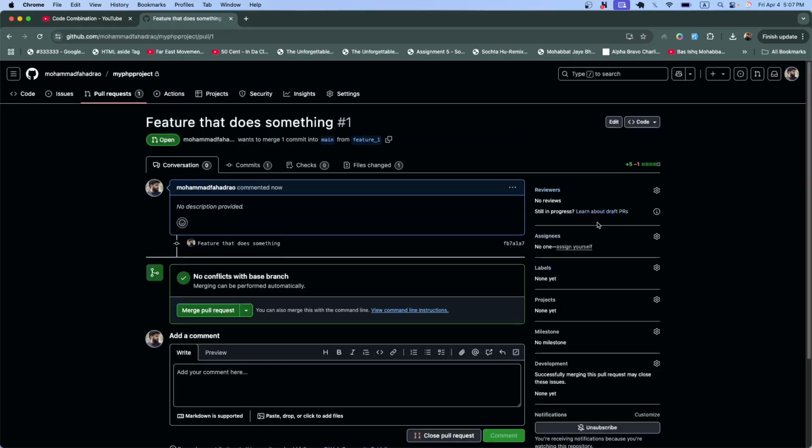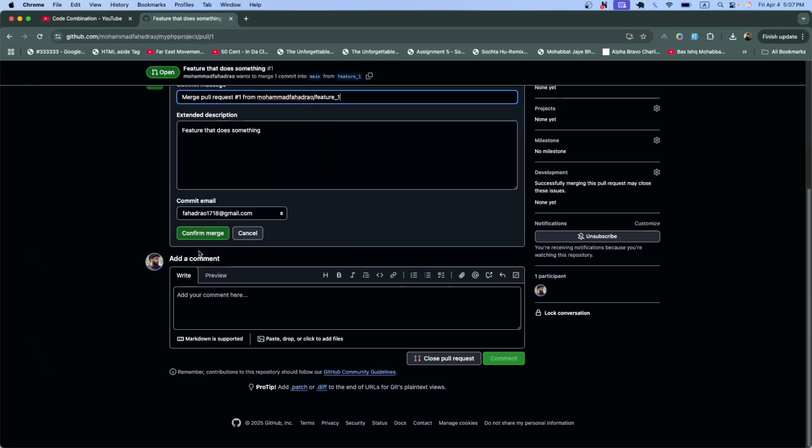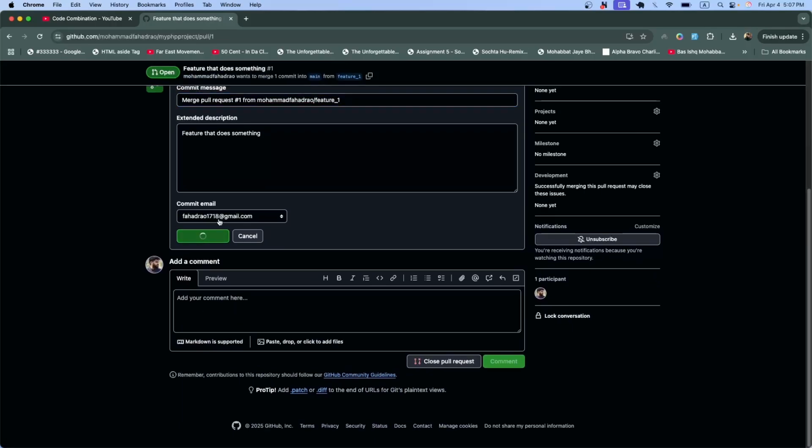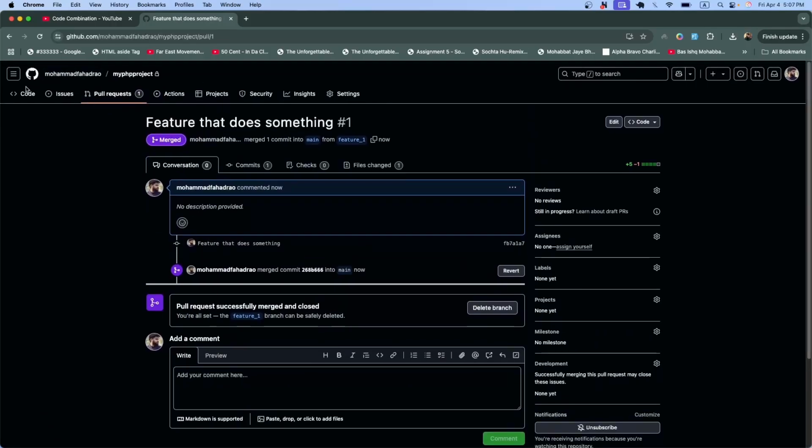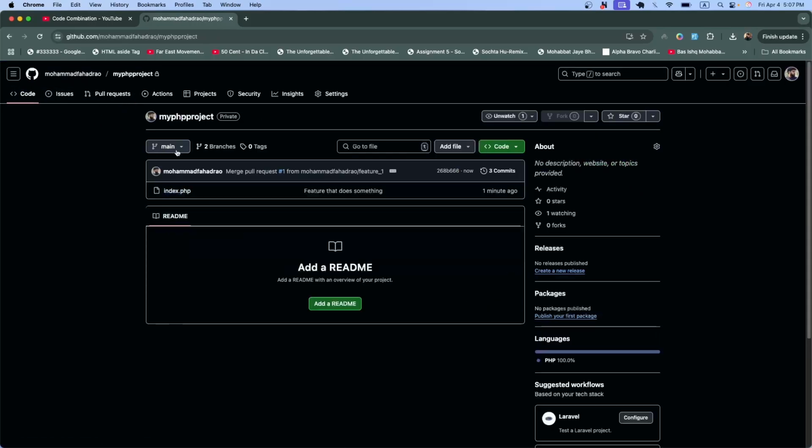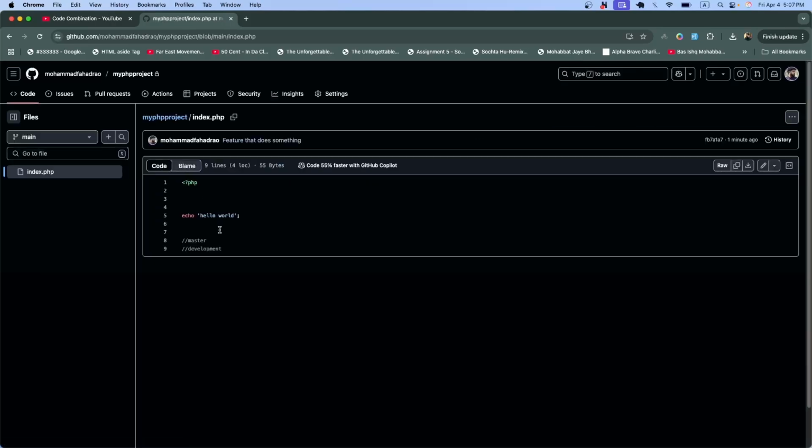And let's say there are other reviewers, individuals, they can just go ahead and review your PR, they can leave comments and all that, and once everything is good to go, they can just go ahead and do the merge. Now this code is actually in the main branch, so we can confirm that. If you go into the main branch, you'll see this new code is over here. So now other people can go to the main branch and grab this code from over there.